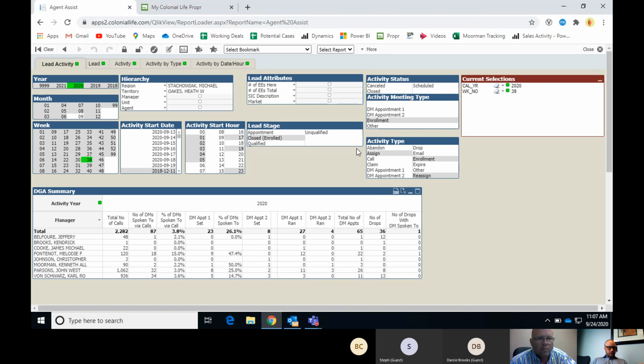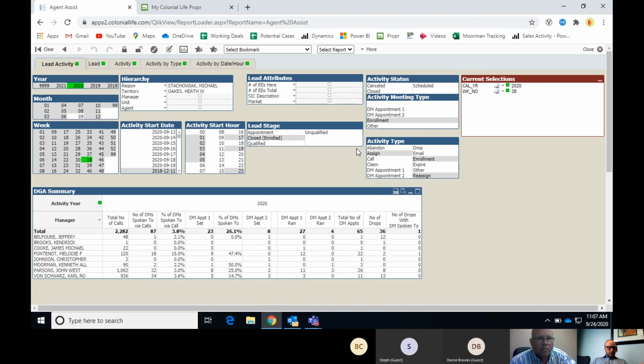What's important here is most of the stuff you're going to look at, especially if you want to view your team's activity, so you have to look at this activity status feature here, because right now it is showing me everything that was canceled, or that was scheduled to happen, maybe an appointment, or maybe I scheduled a phone call.